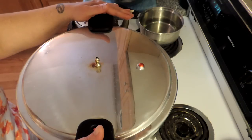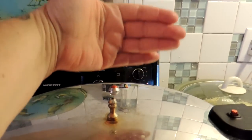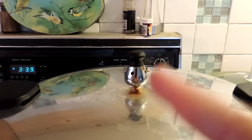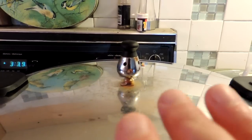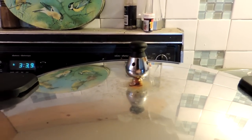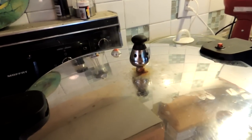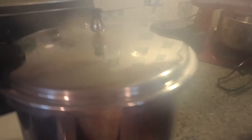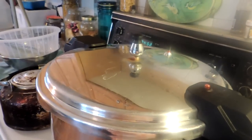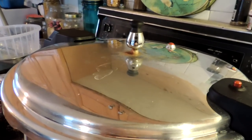We're going to allow it to vent a steady stream of steam for 10 minutes — this is crucial. This pushes the air out of the canner, creating the vacuum. We've been venting a steady stream of steam for the last 10 minutes, and now we're going to put our 10-pound weight on it. When that jiggles vigorously, we'll start our timing, and we'll gently turn our pot down until it's just a gentle jiggle, then we're going to process these for 35 minutes. This is a new canner and it doesn't give a gentle rocking motion like my old one did — it kind of just goes bonkers. So I'm going to turn my heat down to between high and medium, and it will just go nuts periodically, about once every 40 seconds or so.